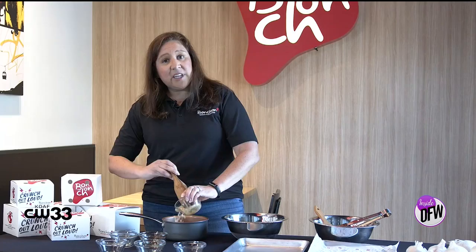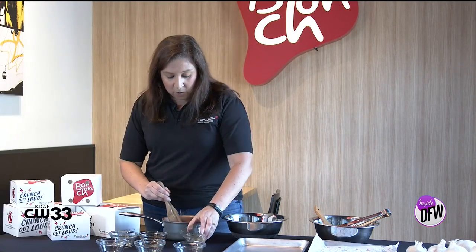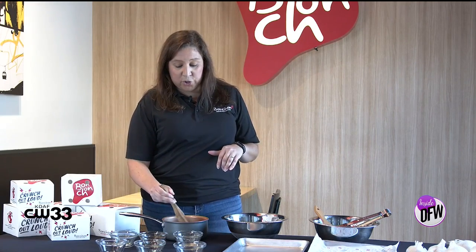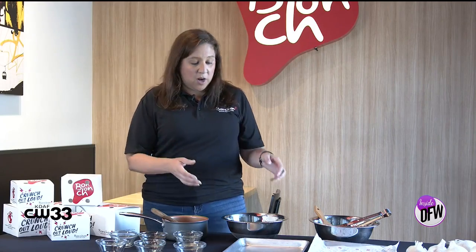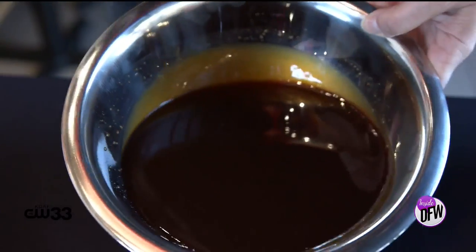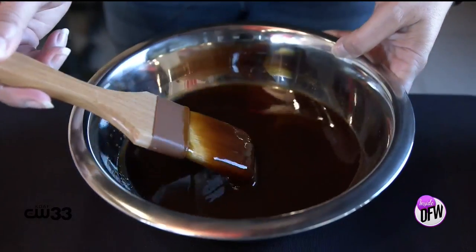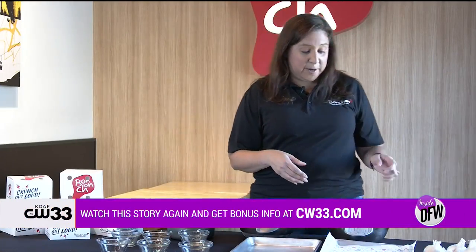And what'll happen is you're gonna leave this on that medium-high heat. Make sure it gets to a nice boil. You're gonna stir it occasionally. Once you get that boil going, you'll see it start to thicken. When the thickening happens, you lower the heat to a low temperature and keep it thickening. Once it comes to a nice thick sauce, it'll turn into something like this. And that's what you want to put on your Korean fried chicken.